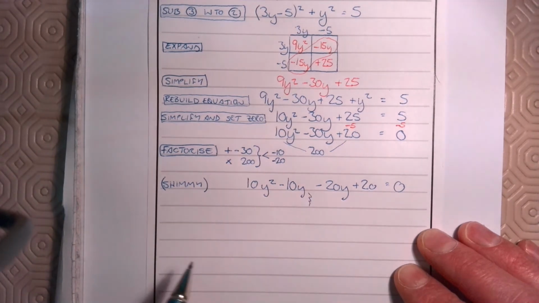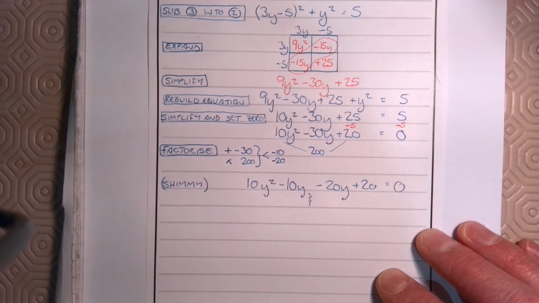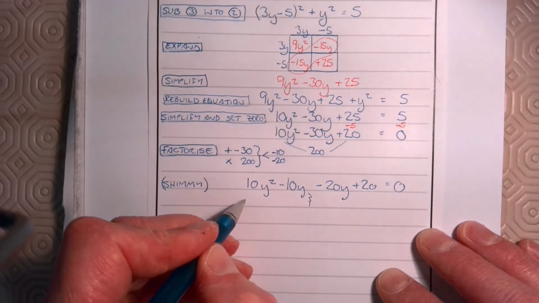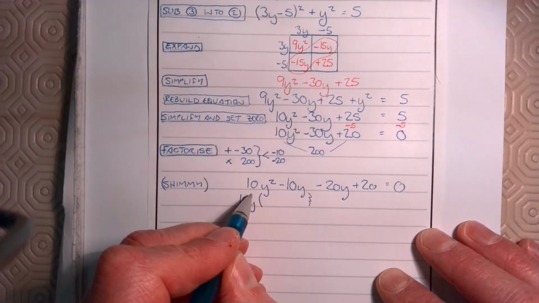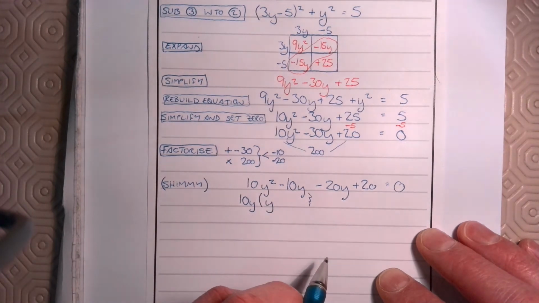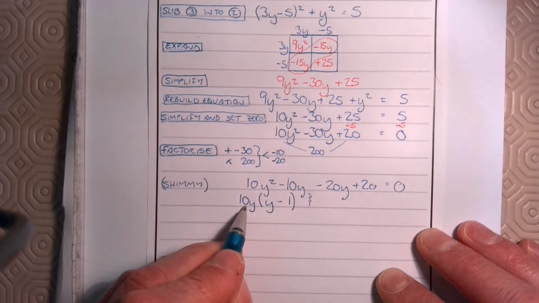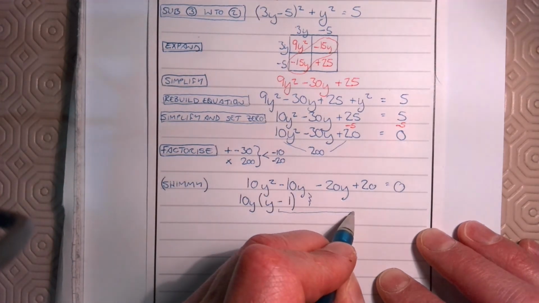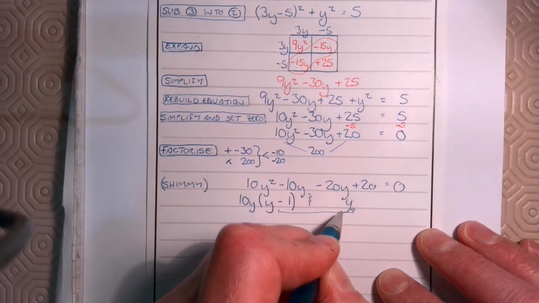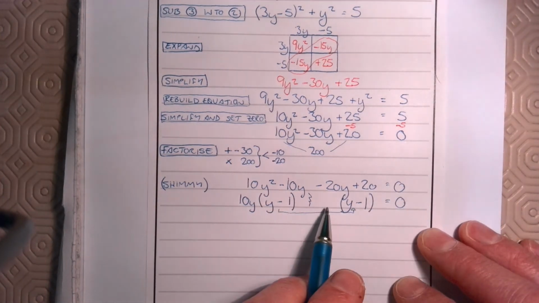And we need our shimmy thing. Now we need to factorise the left-hand side of that. So that's a number out, letter out problem. So we can take 10 out and a y out. So that's going to leave a y inside there and minus 1 there. So 10y times y is y squared, good. 10y times minus 1 is minus 10y, that all works out. So we've done that correctly. So we know that is going to come across to the other side. Y take 1. We know it's going to equal 0, so the question is what goes in the gap.